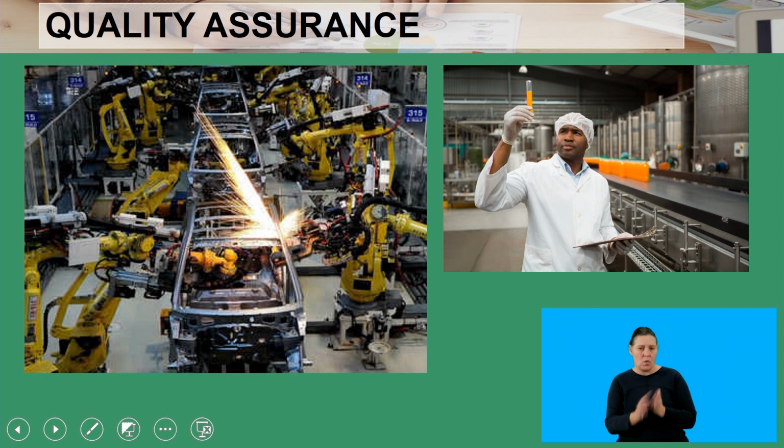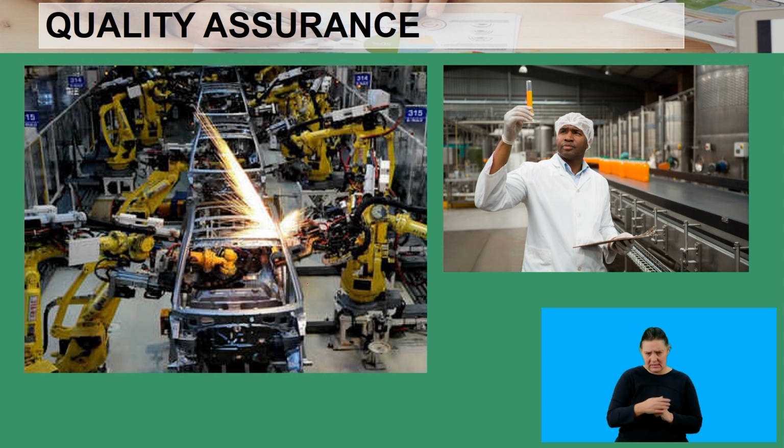Now, this is what would be happening. The checks would be carried out during the process of making the car. So as you can see here, the production is taking place. So the checks would be done during, while the car is being made, as you can see in this picture. And then in the process of making the soft drink again, the checks are being done. The taste is being inspected to say, is this an orange tasting soft drink or not? So this is considered to be quality assurance. Remember, what is key is that the checks are carried out during the production, during the process of making the product.